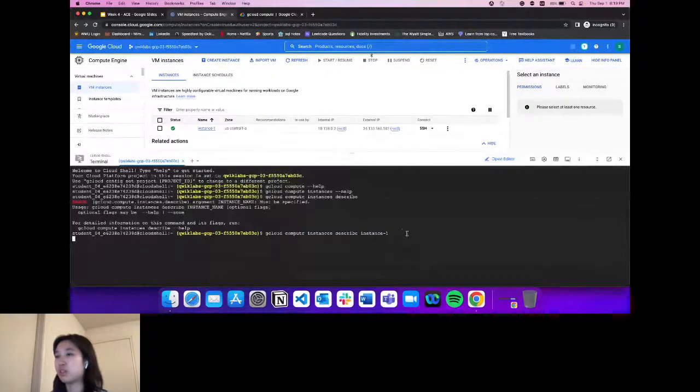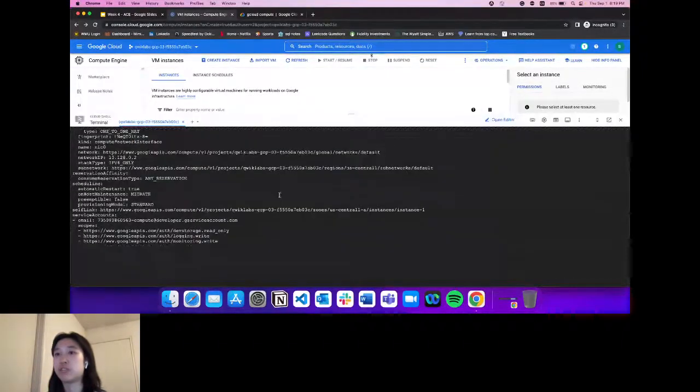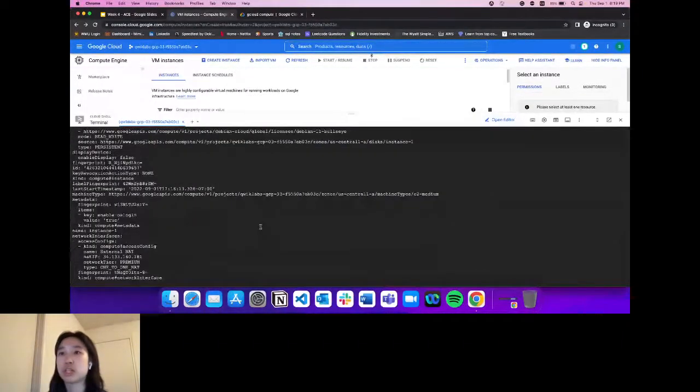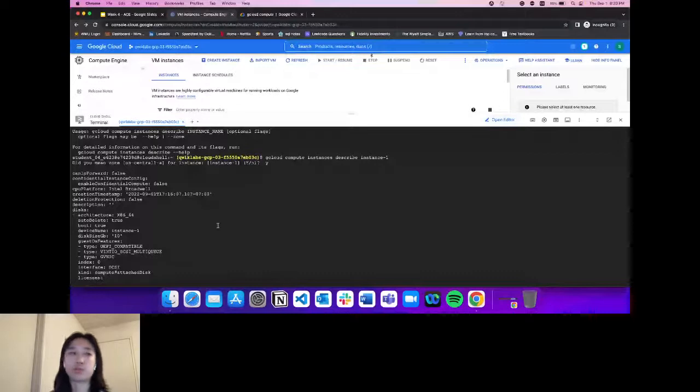Okay, let's go ahead and hit authorize. Okay, and you want to make sure that it's in the right zone and region. It is, so I'll say yes. And we have all the metadata and configurations up here, so things like whether it's IP forwarding, the disk itself, and so on and so forth.